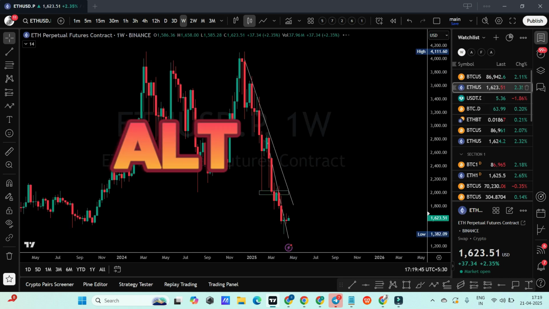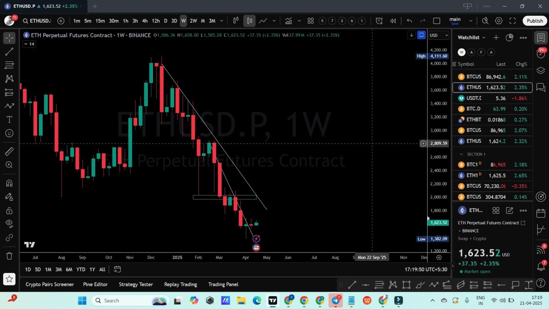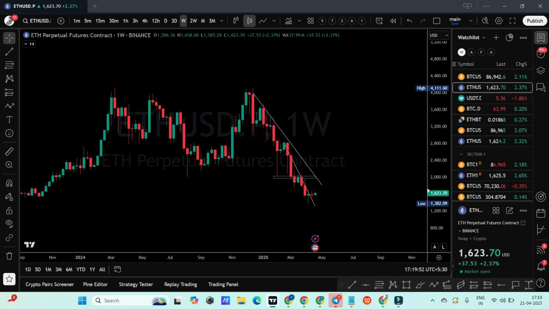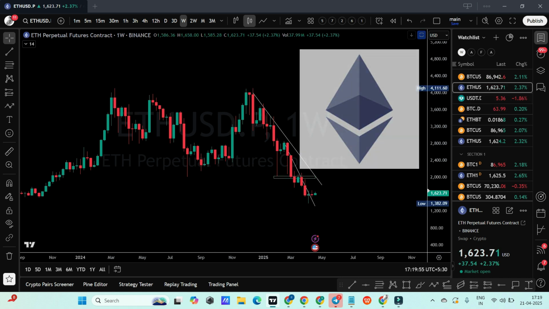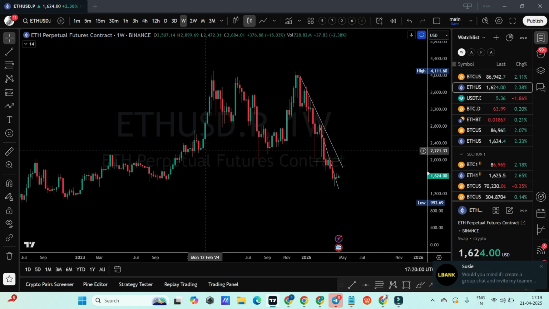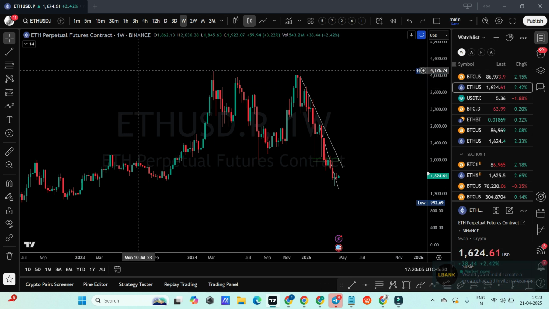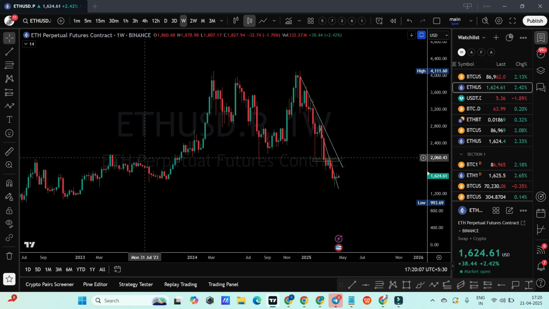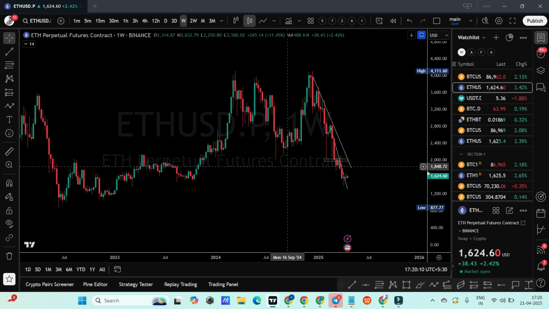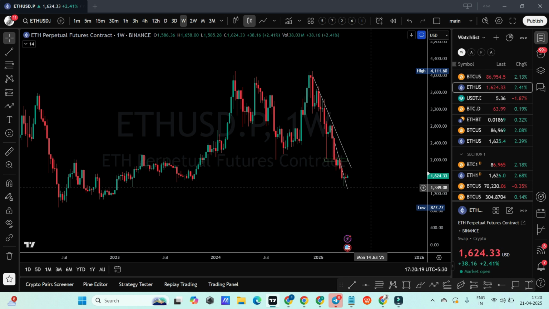Then what about the altcoins? The king of altcoins, you can call him anything, the number one altcoin till now with high dominance, is Ethereum. What about Ethereum? For 2 years, Ethereum has been playing in this range only. It will reach around 4,000, then again it will reject and come back to 2,000, and again go up. This was the common pattern. But the first time, it has crossed this 2,000 support also. It came down properly. Right now, do we really have the potential to cross this 4,000? That is one of the biggest doubts.